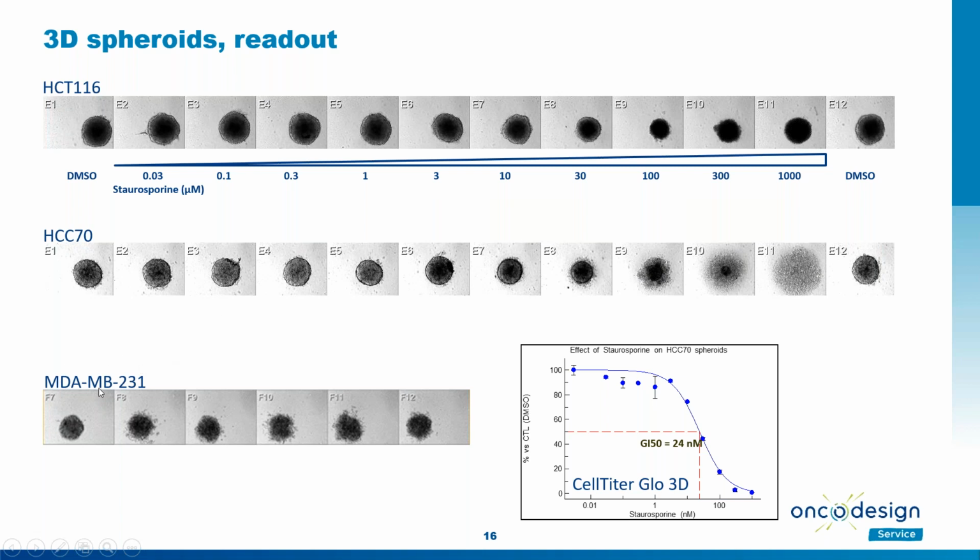And in a third example, what we can see is that under compound pressure, this MDA-MB-231 spheroid is starting to be invasive, clearly showing that the really well-defined structure at the start is disaggregating, and multiple tumor cells are moving out of the spheroid and invading the matrix. It's really good to see this phenotype.